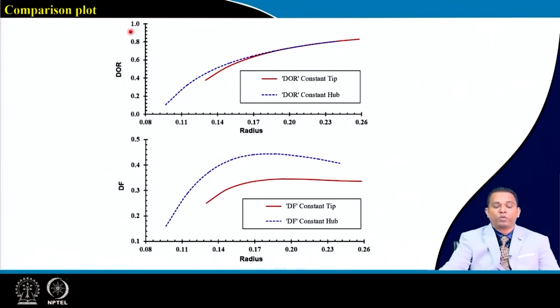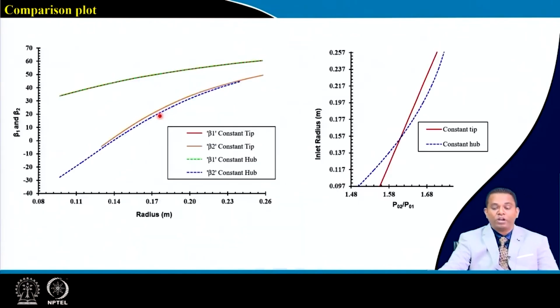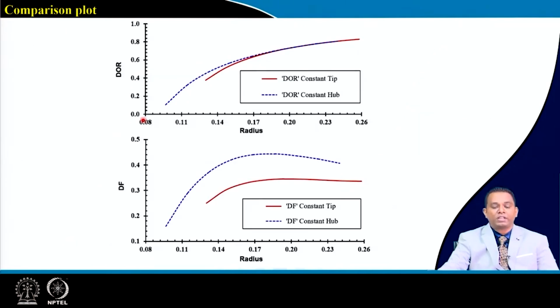Now, the changes we have made will be reflected in the degree of reaction. So this represents the variation of degree of reaction for the constant hub configuration as well as for the constant tip configuration. If you configure for a constant hub diameter, my degree of reaction at the hub goes low, and that is what we need to understand here. This is going low because we are configuring our delta P0, the expected pressure rise at the hub, to be lower. It has nothing to do at this moment with what design configuration you have selected. This is because of what delta P0 you are expecting. For constant hub diameter our expected pressure rise is on the lower side, and that is why my degree of reaction number is coming to be lower.